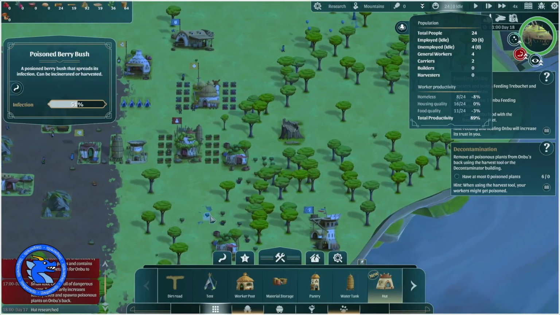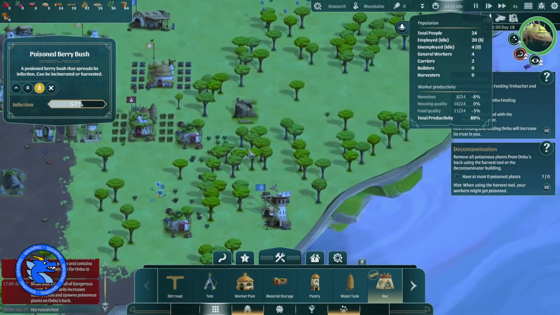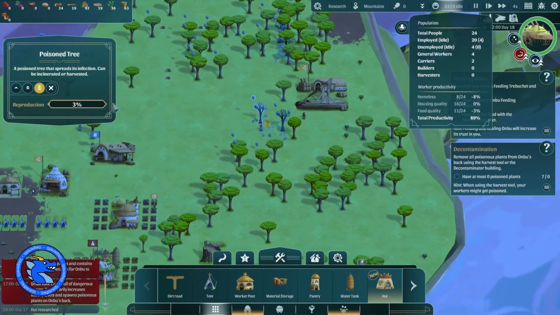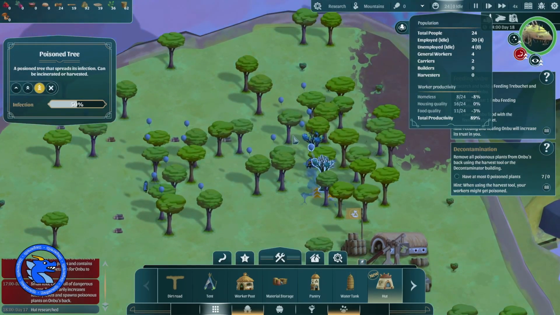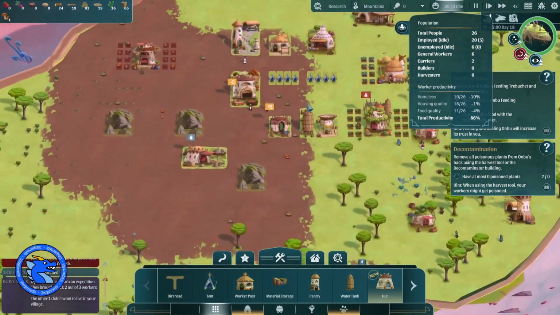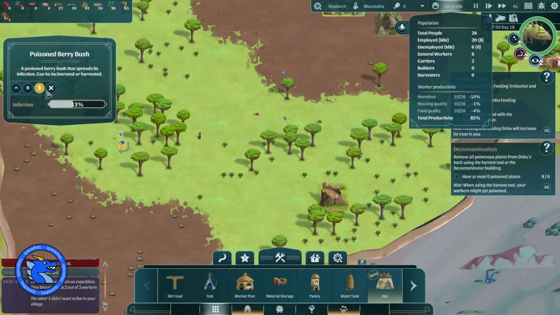Oh, there's another one here. See, now this is where they've taken over one of the berries, so this is why you can't necessarily rely on the berry bushes forever, because the berries become infected. And there's a couple more trees up here that need to be done. Why are you chopping down that tree? You need to be done.